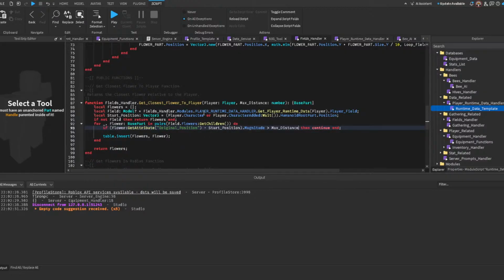Okay, so this should give me the closest flower to the actual player. Let me just say flower is equal to, oh my god, loop flower. There we go. Flower is equal to the loop flower. Then whichever flower is actually closest to the player, then yeah.